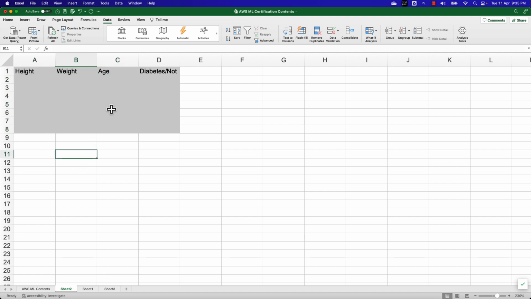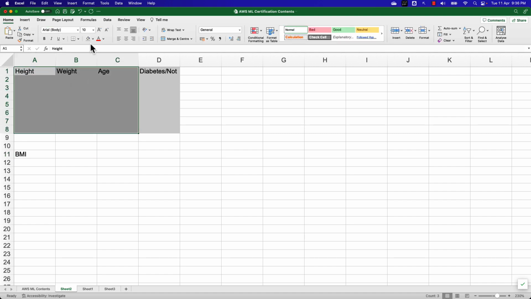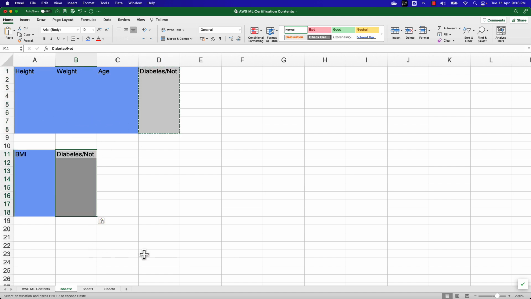Well, with my basic knowledge, I can say that instead of using height, weight, and age of an individual person, I can combine them and represent all these three columns in a single column of BMI. So these three individual columns that I have got, I can now transform into a new column called BMI and represent the values in terms of BMI instead of using three different columns, that is height, weight, and age. And the last column, I'll keep as it is.